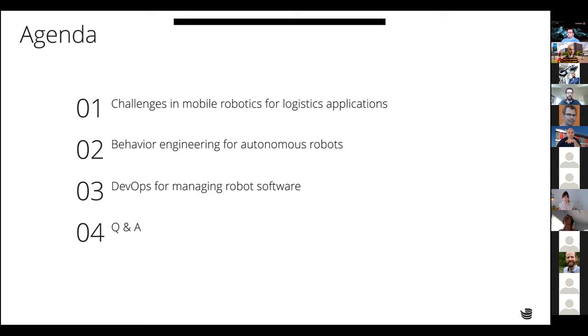I structured this talk in four parts. The first would be the general context of what these robots are doing in logistics and the change we see happening in these environments. Then I'll go into detail on two aspects: how we engineer the behavior and coordinate the robots. We also found it really important to address how we manage the robot software and the processes behind that — something often overlooked from a research point of view. We didn't find much help or guidance on how to do it, and when I was at university I wasn't even aware of these problems, but we faced them pretty strongly.